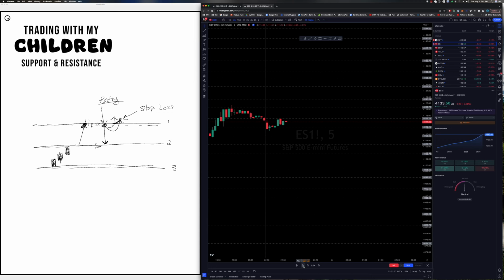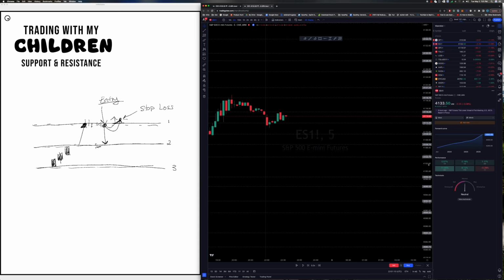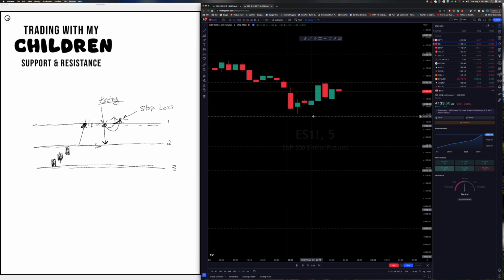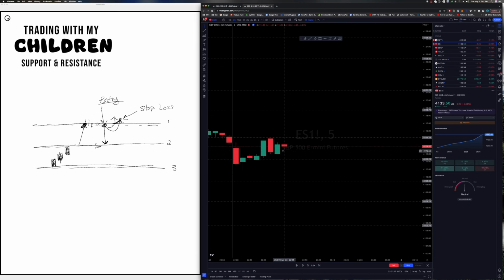All right. So we're going to continue to watch your levels here. So far, so good. Let me try to make these a little bit bigger here. This is a 5-minute chart. So far, so good. Looks like this level is holding up. All right. Let's go ahead and play.